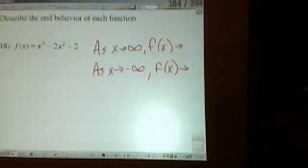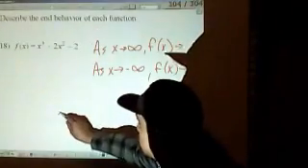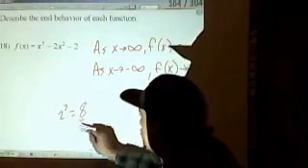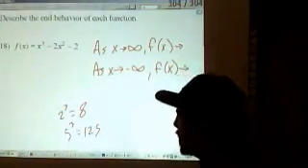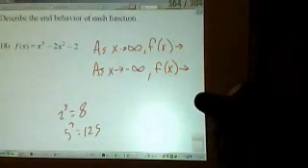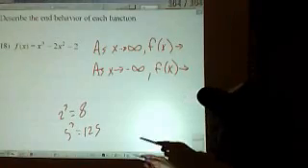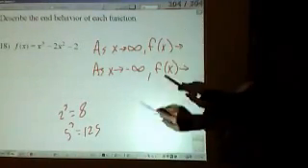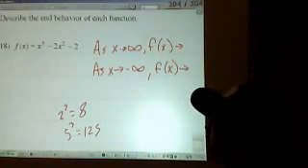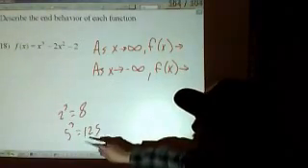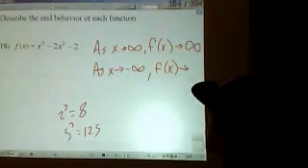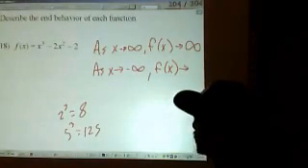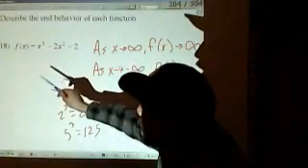Well, let's think about it. If you cube a positive number, like if you cube 2, 2 cubed is 8. And then what's 5 cubed? 5 cubed is 125. So if we cube numbers that get bigger and bigger, our function is just going to blow up. It's going to go more and more positive. So as x approaches infinity, since these numbers stay positive, we're going towards positive infinity.